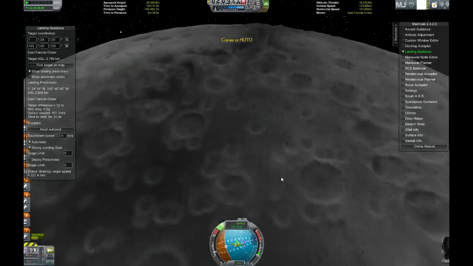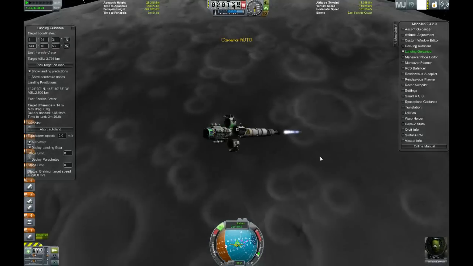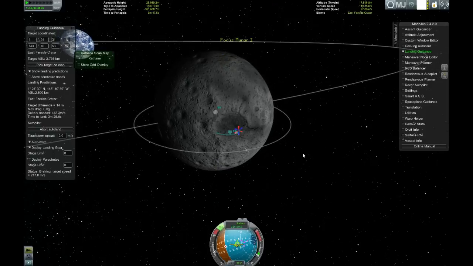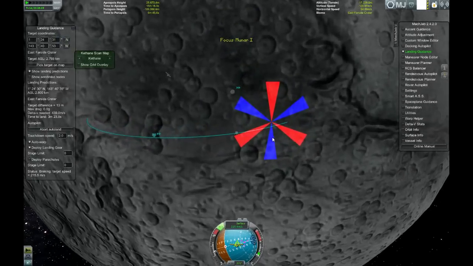But basically, you can use this to land at certain points. So I can say, hey, I want to land here. And then you can land straight on Neil Armstrong's memorial.